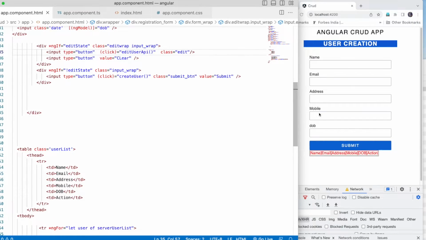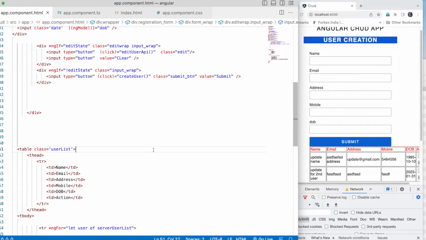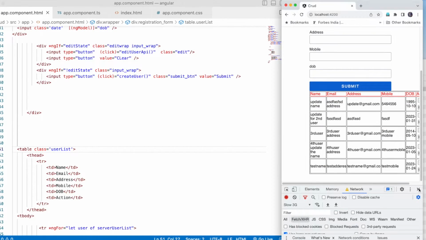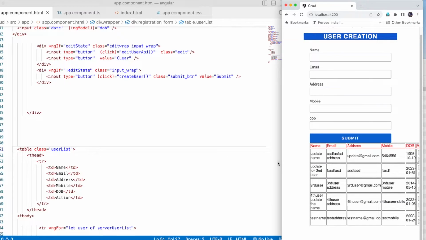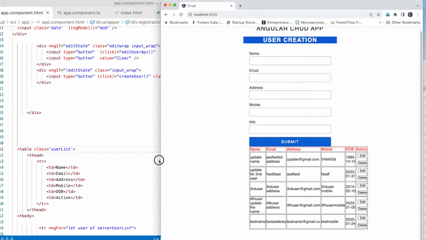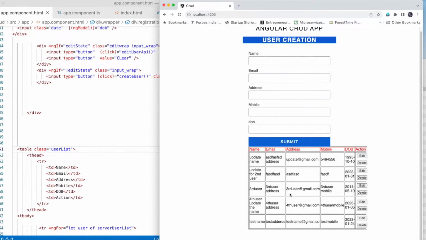Yes, so now our application is working fine, but this data binding is not happening. It is happening, as you can see here, now it is working fine. My database is already having data, my API is providing the data, so I could see all this data. So the first API, or the first method, reading the data, has completed.